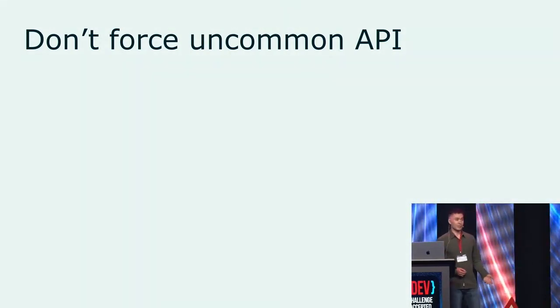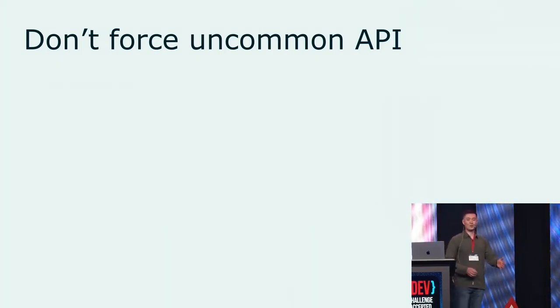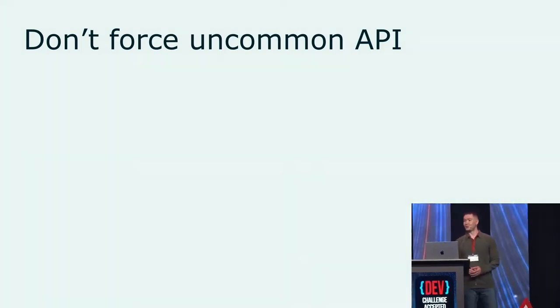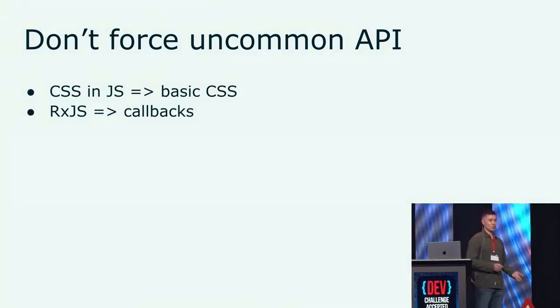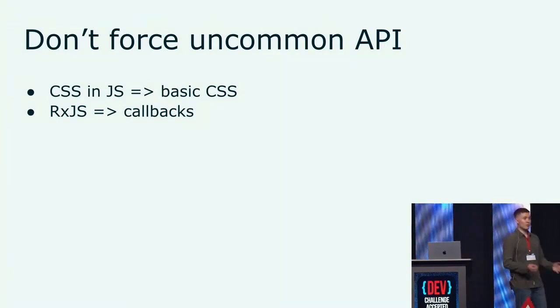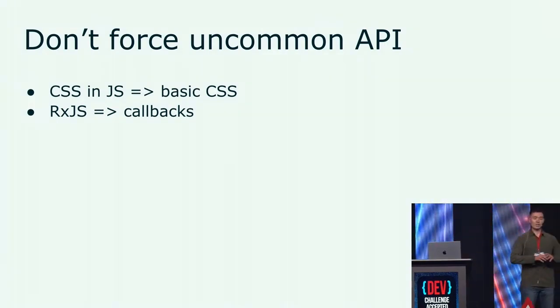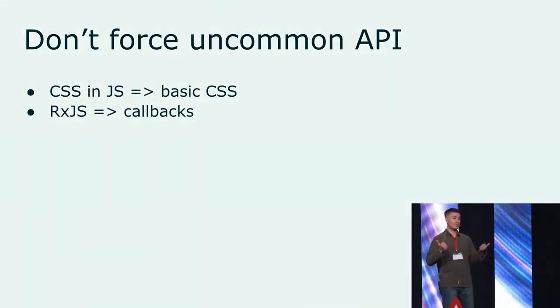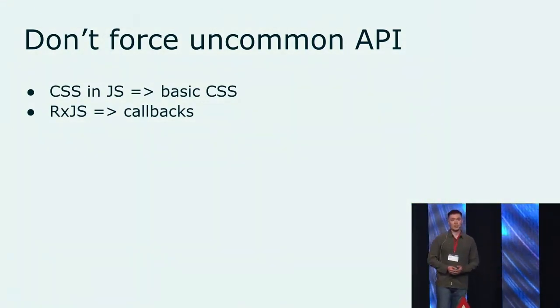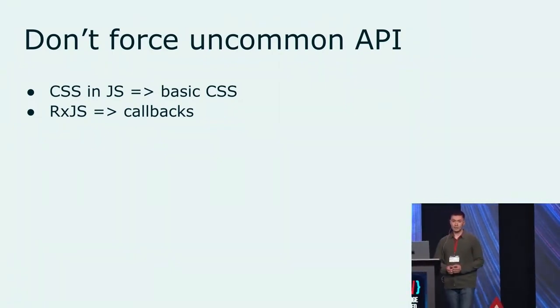That's an example of that. It is common, and I remember Nicola was telling about that you should use common API as much as possible. So that's an example of it. CSS in JS is a very cool tool, but not everybody likes it. If you want to use CSS in JS, you put it inside your library as a black box, but on the outside, use basic CSS, because not everybody might like it.